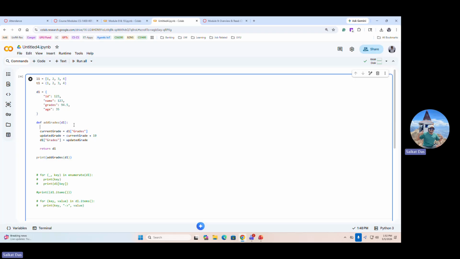So how can we check whether the key is there? I can check with a conditional. The second way of handling the errors, right? The first way is try and except. The second way is checking with the conditional. So I'll check whether the grades is in the dictionary, if it is there, then I'll change it.